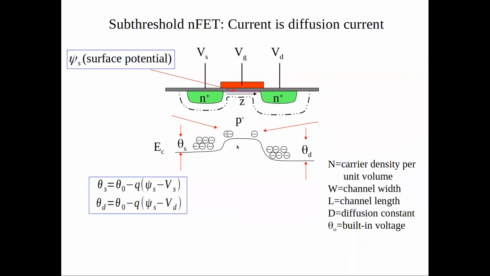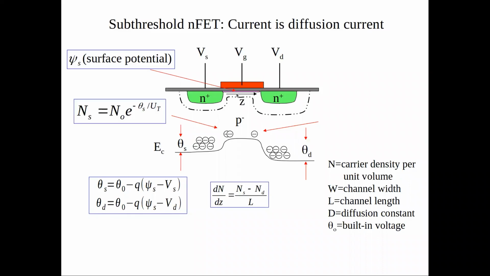And so these are the formulas that tell you the potential on the source and the potential on the drain. They're definitions that depend on the charge, the surface potential, the source voltage, and the drain voltage. So this is just basic definitions. And then if you write down the diffusion gradient just by taking the difference between the source and the drain over the length of the transistor, which is this L, we just make a very crude approximation of a derivative. Then you can start writing the equations.